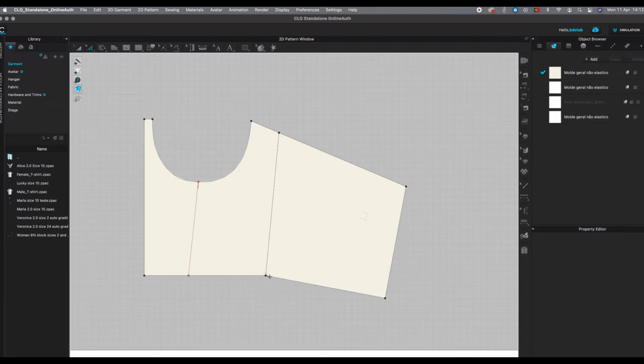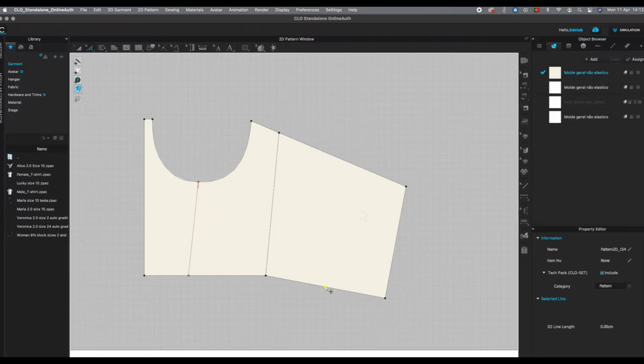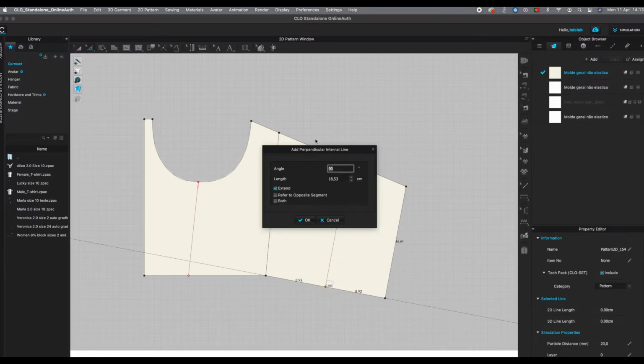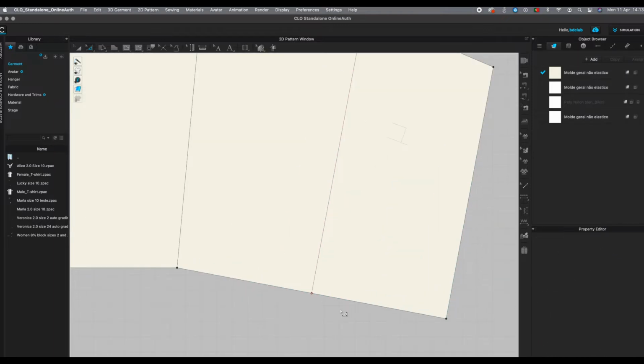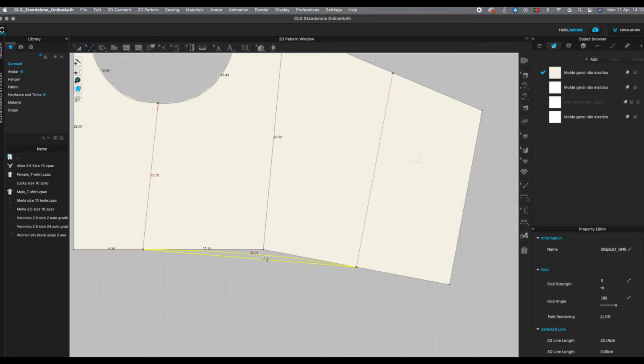And now you also don't want to have this here. So again, you can do just a small curve here on the back. And so what I'm gonna do is mark half of my back pattern. So I'm gonna split this line in two, and I'm gonna add a perpendicular line here. Okay, and this will be my back style line. Now I'm gonna draft a line from this point to this one here, and I'm gonna curve this line until I have a smooth connection between the front and back patterns, like this.